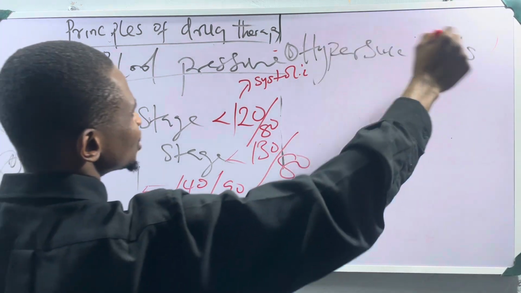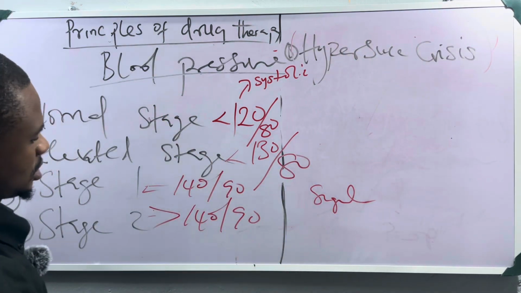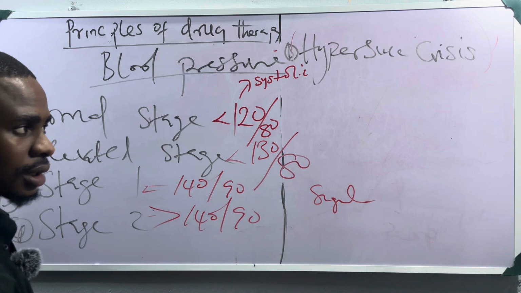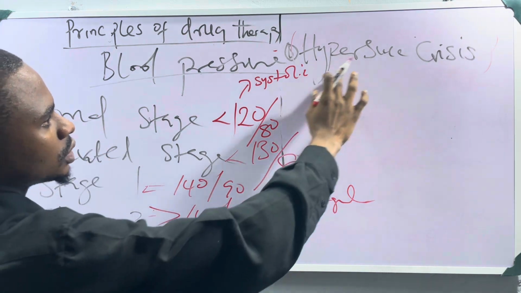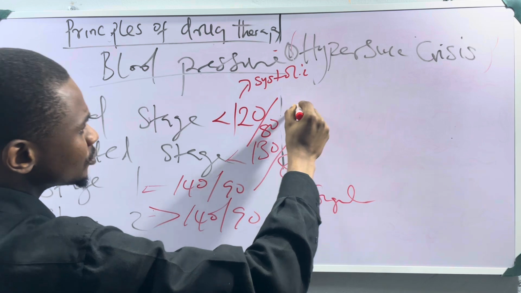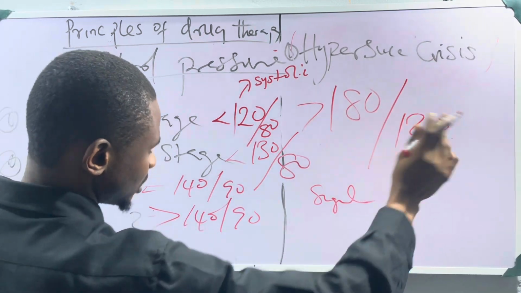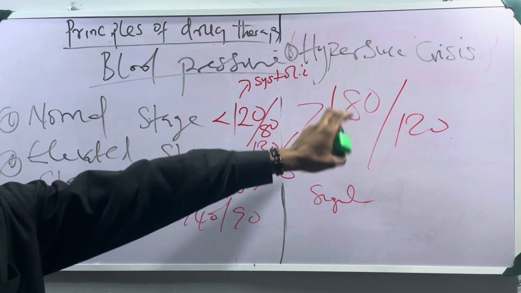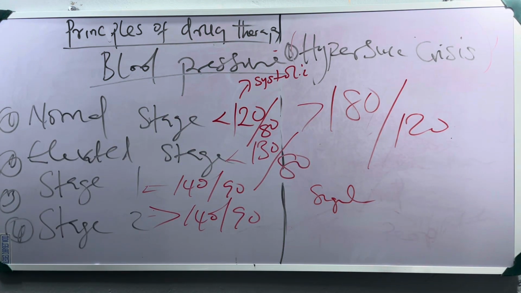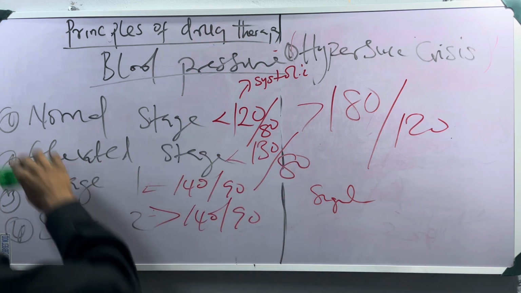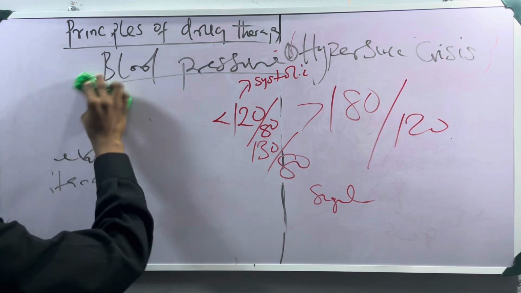This one is regarded as a state of emergency that the person has to take antihypertensive medication. So the hypertensive crisis is a reading that is greater than 180 systolic and 120 diastolic. So any reading like this, the person needs to take medication for it. So that's basically about the vital signs that we'll cover for now.